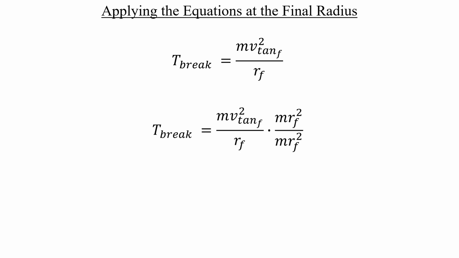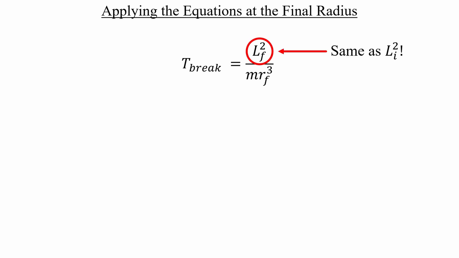Let's go back to the tension. Here's its definition applied at the final radius. If you look closely, you can see the beginnings of our angular momentum expression in the numerator on the right. The problem is that it's missing r final up there, and there's an extra factor of speed as well. What we can do is multiply the right hand side by a special form of one. When we multiply, we get the square of all three variables upstairs, which we can rebrand as the final angular momentum squared. By the conservation of angular momentum, the final amount squared would be the exact same as the initial amount squared. We could even rewrite our equation like this, since we already went through all the work involving L initial.